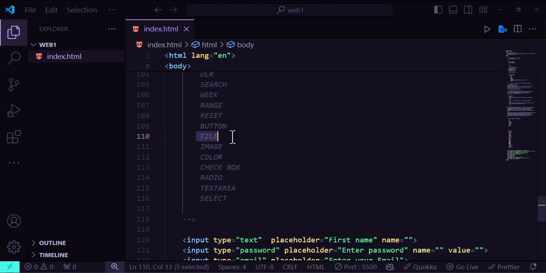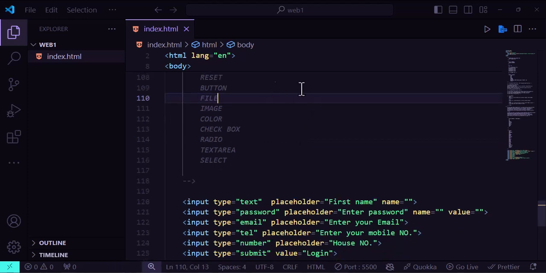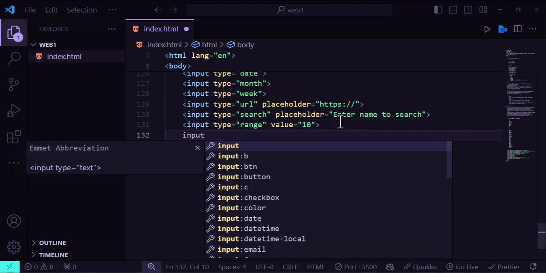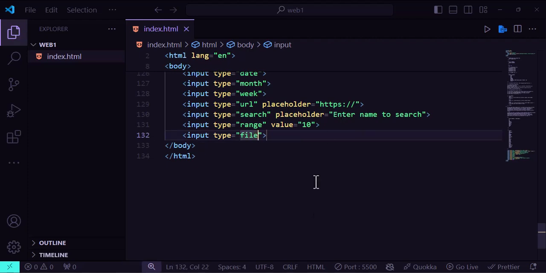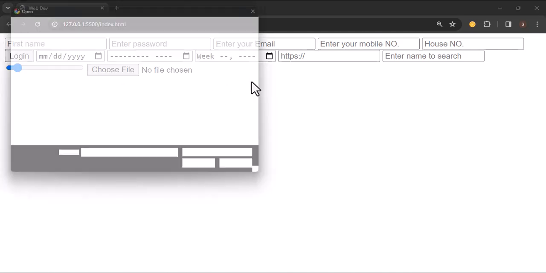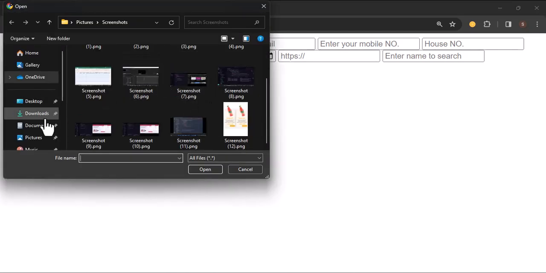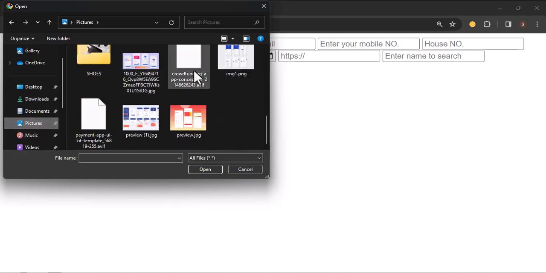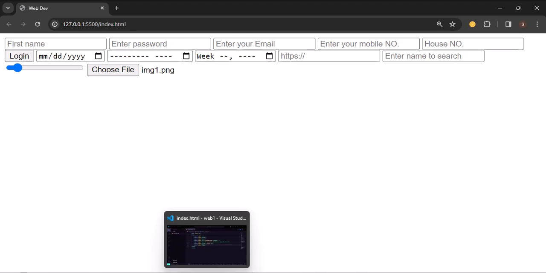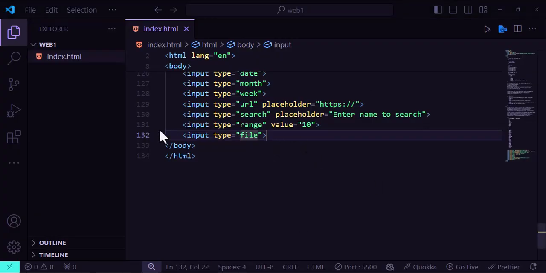So in case you want to pick a file, a PDF file, you want to pick image, you want to pick video, you can use that input type of file. So I can just come down here and say the input and the type is going to be file. When I set it to file, you will see it's something we have seen before. If you click here now, this opens up your file explorer to pick up a file to upload. You can pick any file and upload the file, but nothing will happen now because we are not connecting our server side or connecting anything to it. API or whatsoever are not connected to it, so we can't do anything with the file yet. So that is how you can pick your file.